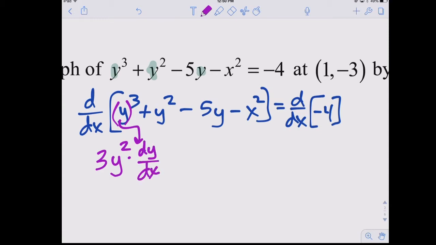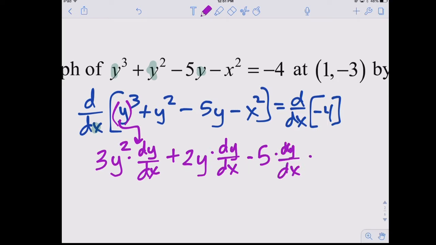dy/dx. So what we did right there is indicative of what we're going to be doing. You're taking the derivative with respect to x. Everything that has a variable that's not x, you just take the derivative like you normally would, and then before you walk away to the next term, you multiply by d variable/dx, in this case dy/dx, the chain rule. So what would y squared become? 2y to the first times dy/dx, right? 2y dy/dx. Minus the derivative of 5y with respect to x is 5 times the chain rule dy/dx.